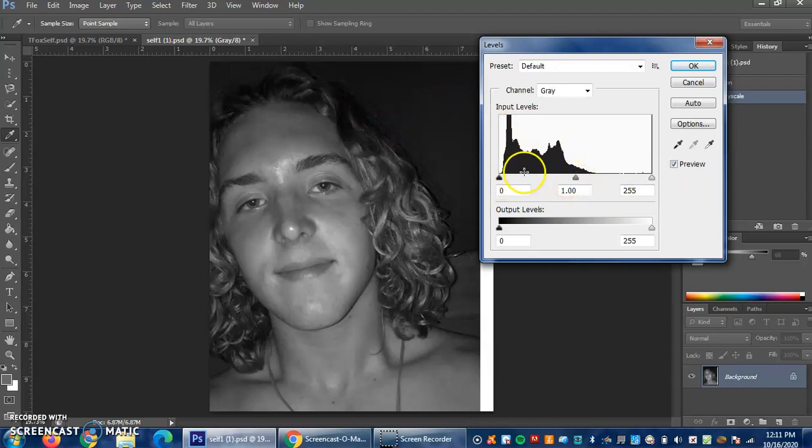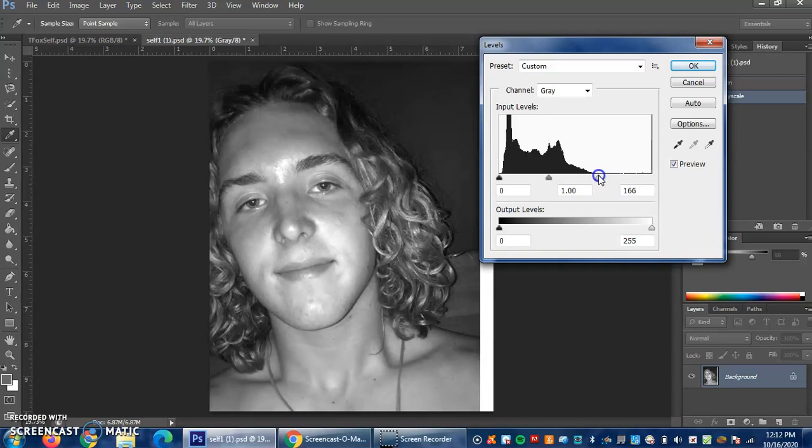You can click these and adjust them, but you can see that there's a lot of information in the shadow and the midtone area. And then you have this large gap as you come over to where the highlights are being indicated. And we have this big spike, probably because of this white line that we have added to the composition. Again, not a big deal, but you have this huge gap where there's no information. So what we want to do is click on this highlight slider indicator and bring it over until we start seeing this uptick of visual information.